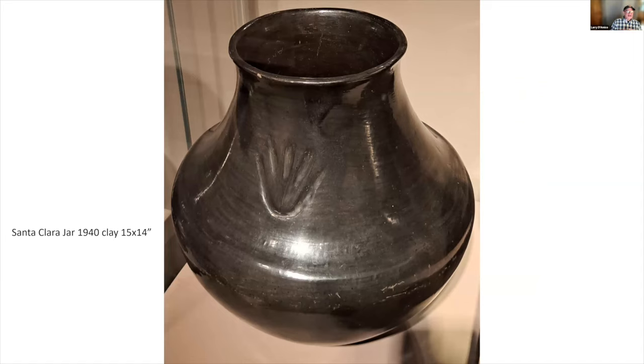And here is, again, like I said, this tradition goes on. This is not a Martinez pot. This is a jar that was made in 1940, but following that tradition. Now, the interesting part about this is basically the bear claw, the bear paw. This motif, this symbol, is the symbol of authority, strength, of leadership. So there's kind of animal spirits that are integrated into these pots too, which whenever there's the animal symbols that show up on the pots, there's a mythology that goes along with them.